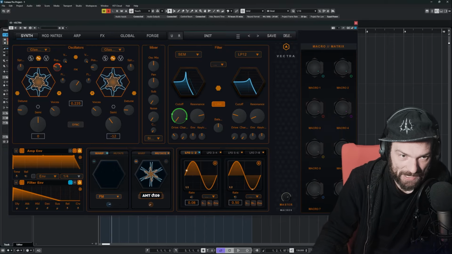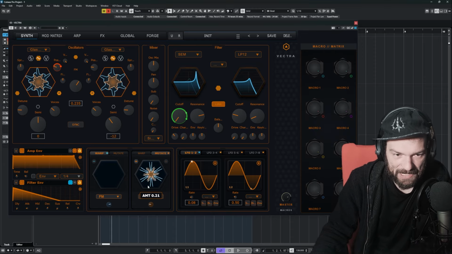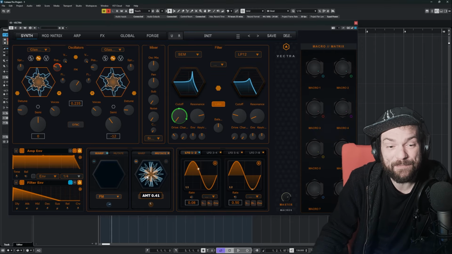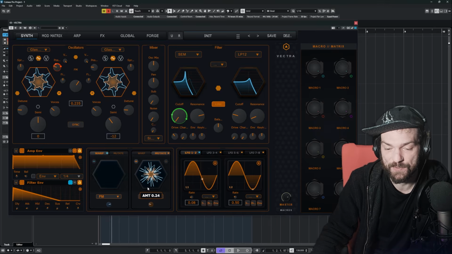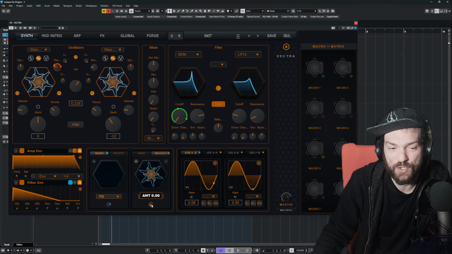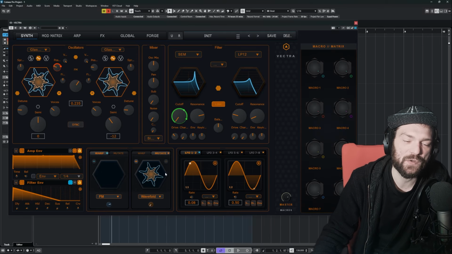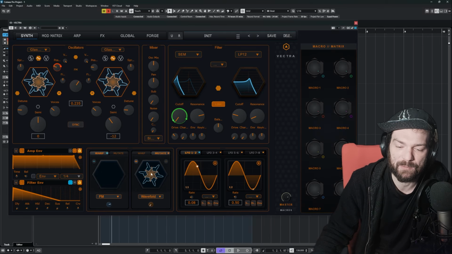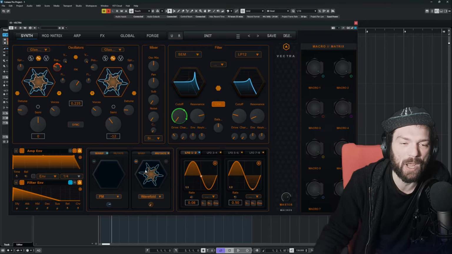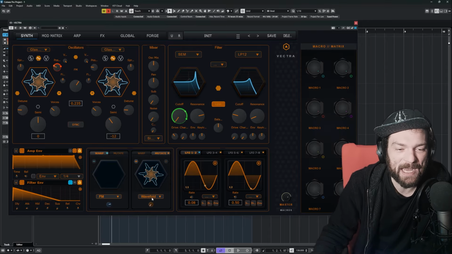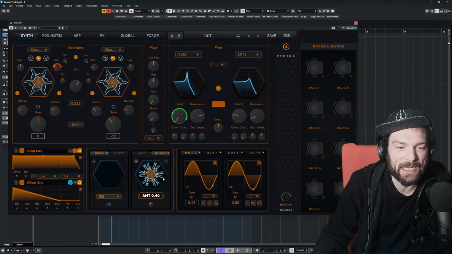So if I turn up that thing here, I can see a preview of what will happen to the oscillator, okay? Because if you're working with Vectra for a longer time, you start to be able to read oscillators. All right, FM looks like this.